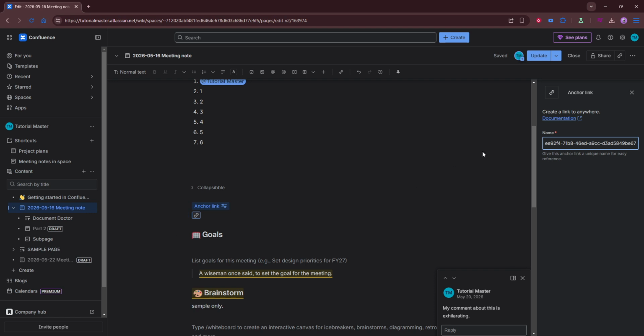If it doesn't, double-check the anchor name or heading text, update the link if you changed the target, and publish again. Once everything works, you've got a clean, user-friendly way to guide readers to the right information fast.